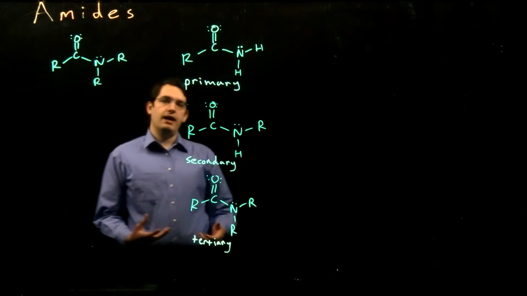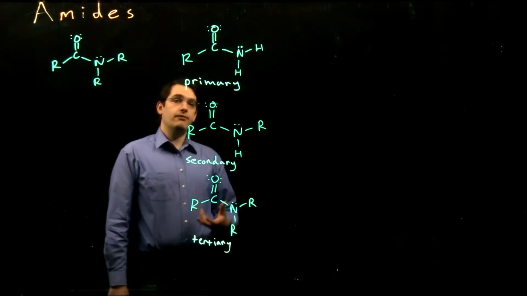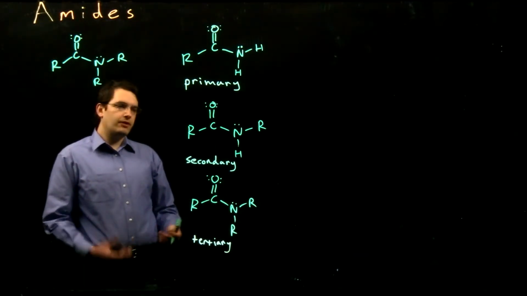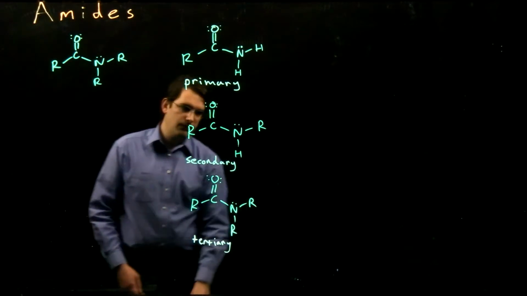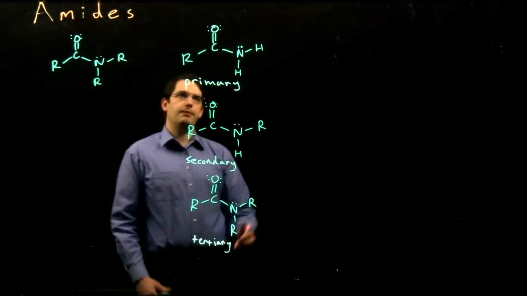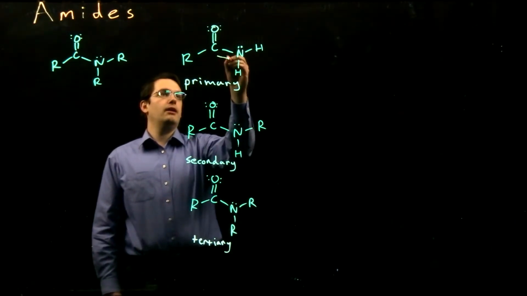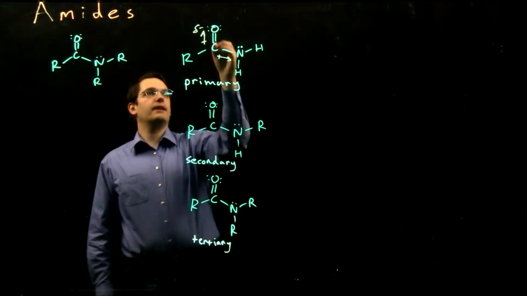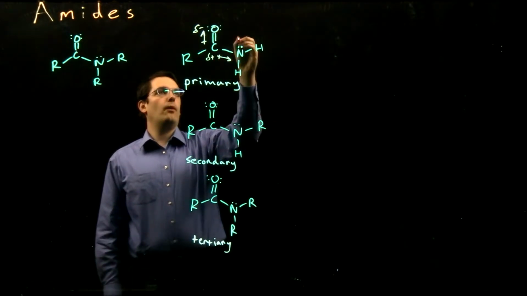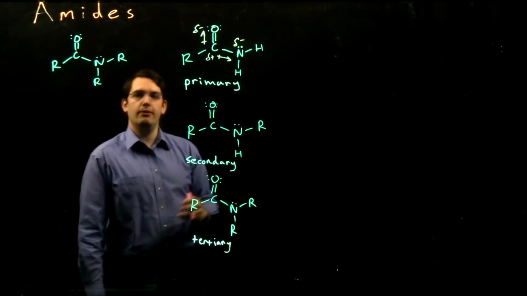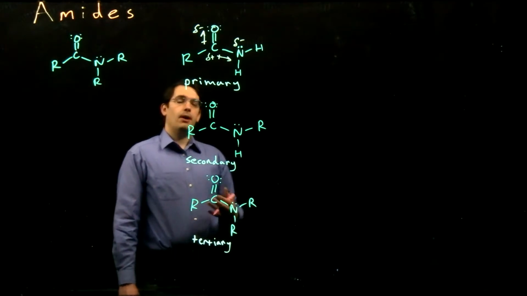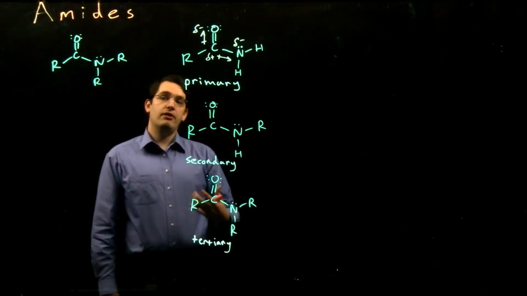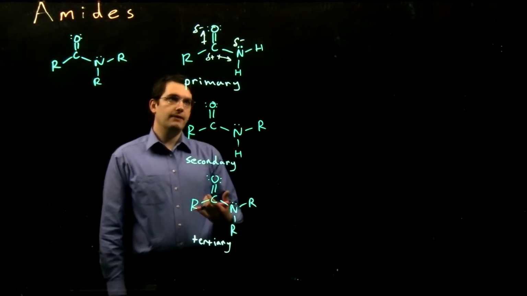The substitution state of our amide will actually influence how our amide behaves. So as we look at our physical properties of our different amides, of course all of these will have dipole-dipole interactions. Our nitrogen is always electronegative and our oxygen is always electronegative. So we're always going to have these dipoles here away from our carbonyl carbon and out to our electronegative atoms. But what's unique as we change that substitution pattern is our hydrogen bonding within our amides.